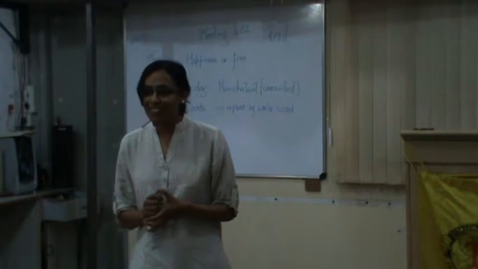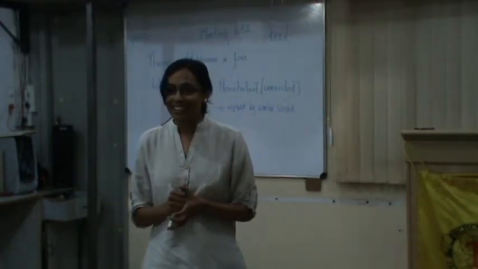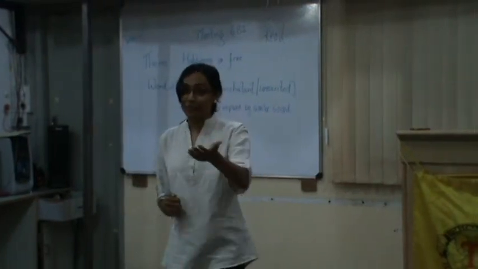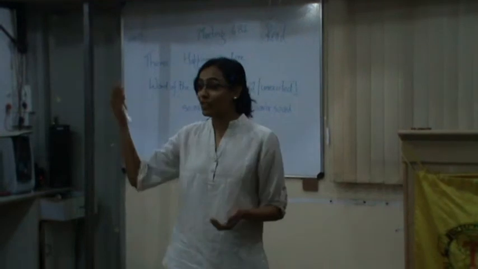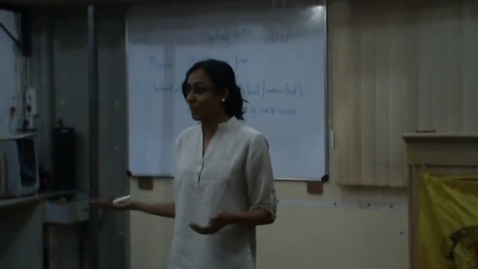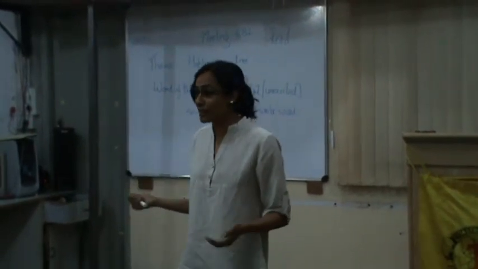L-A-N-D. How do they say it? In Japanese, there's no L, so they say R instead. Rand. It becomes rand. Okay, yes. In Japanese, and even in Chinese, they don't have an L sound, so they don't know how to pronounce it. So when you're talking about words like land, it either becomes rand or it becomes something else.